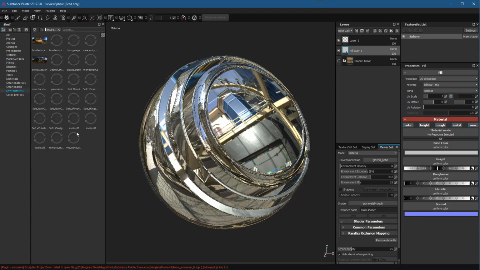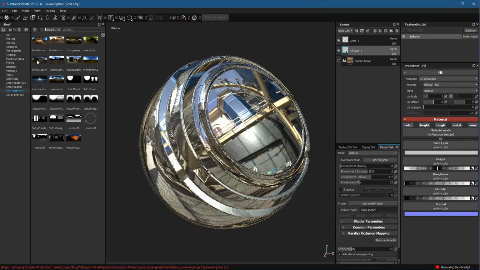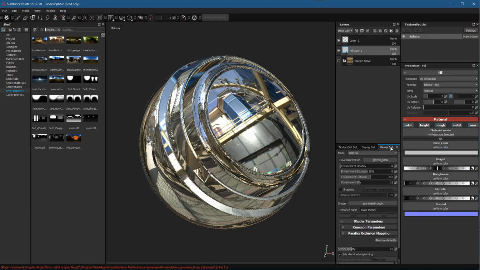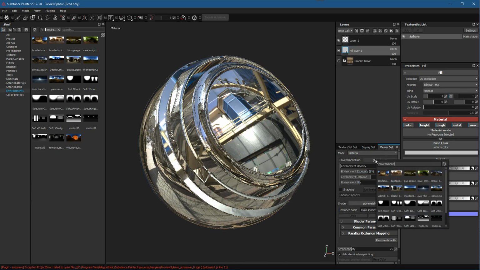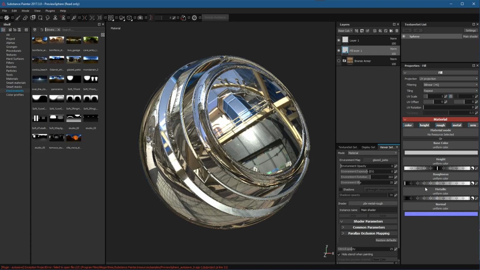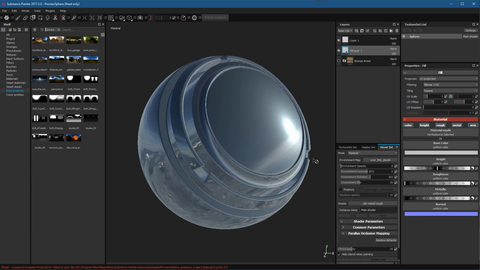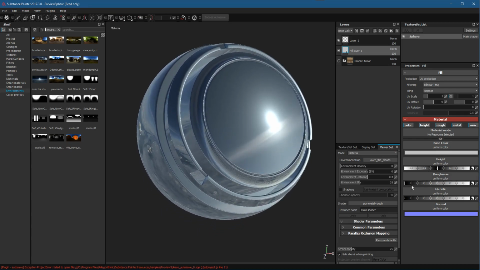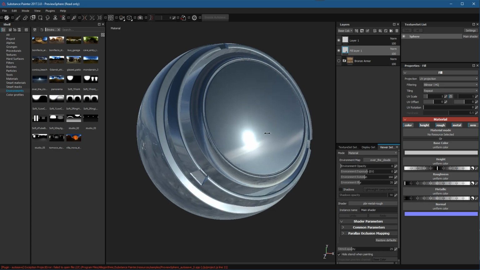Let me go into my environments. And let me just set a different environment, just because I think I might be able to, where is this guy? Glazed patio. Let me try. Oops. All right, let's try this guy here. All right, so let's go back to our roughness. All right, so here we have the sun reflecting in here, and we've got a pretty sharper highlight here based on this environment map, okay?